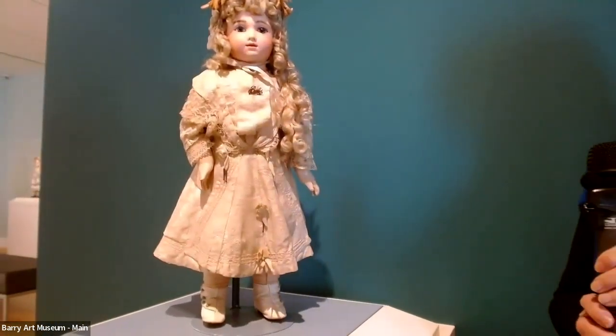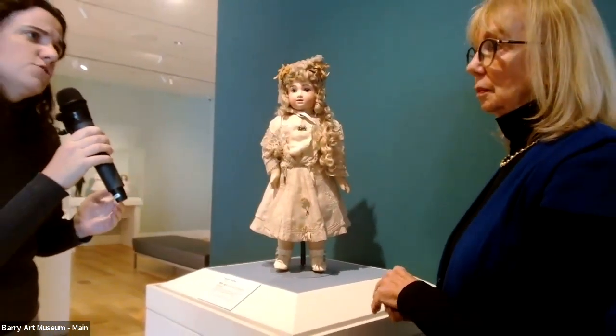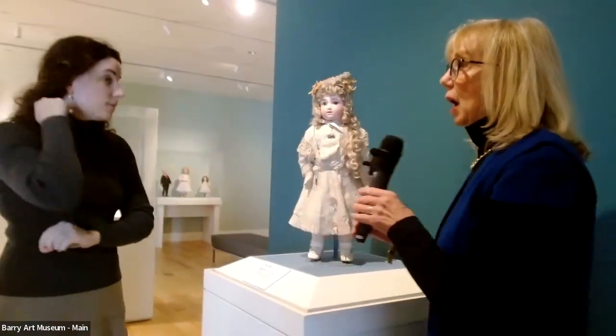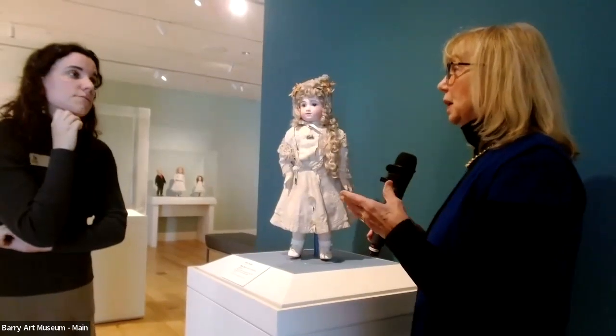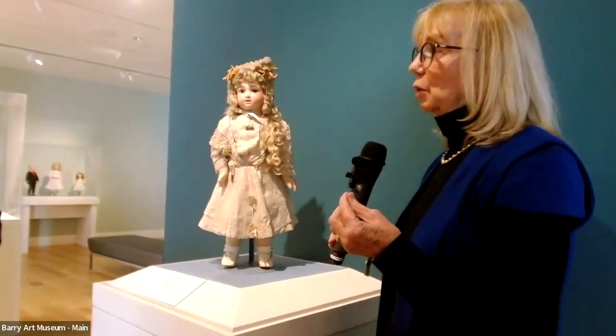So what are the advantages of, say, composition or wood over a kid body? Why would the bébé makers want to transition to this different material? I think several reasons. One would be durability, because when the fashion dolls were being made, they weren't played with in a childlike sense. They were played with more, even by a child, almost as an exhibition. Costumes could be changed, although not at first. Originally, they were tacked onto the doll. But eventually, they were designed for the child to try different costumes back and forth. But kid can wear, it can tear, it can rip. With the wooden, you don't have that.